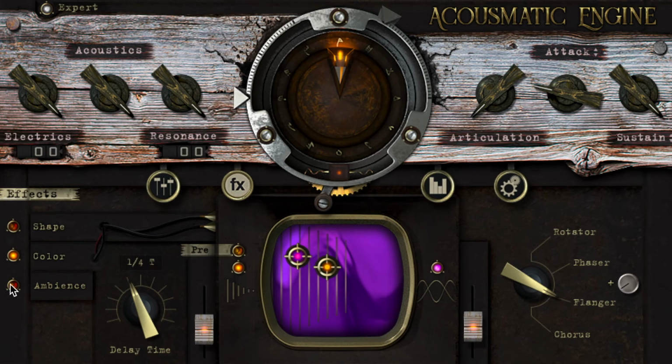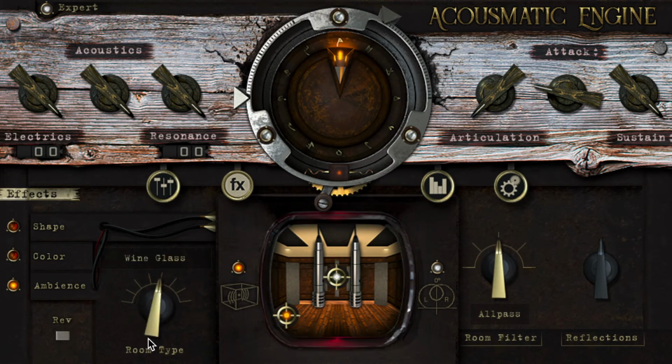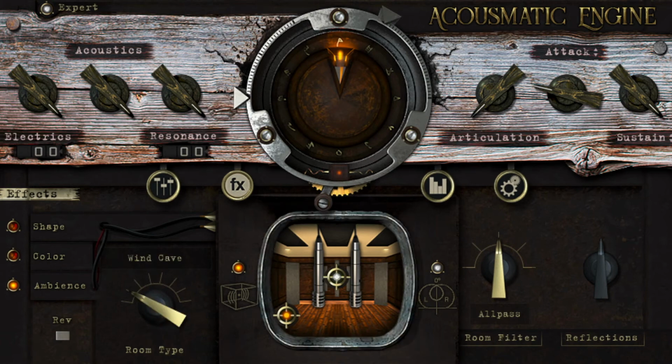In the Ambience section on the left side of the Ambience Effector XY screen, you can select an impulse response sample for your sound using the switcher knob. You also have an option to reverse the sample to get a different effect for each impulse response when you click this button here.